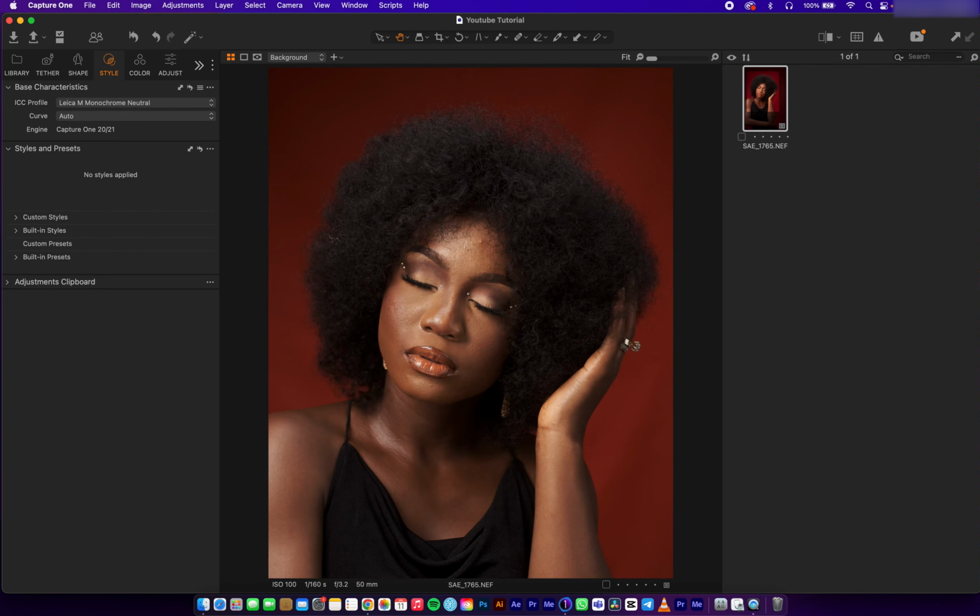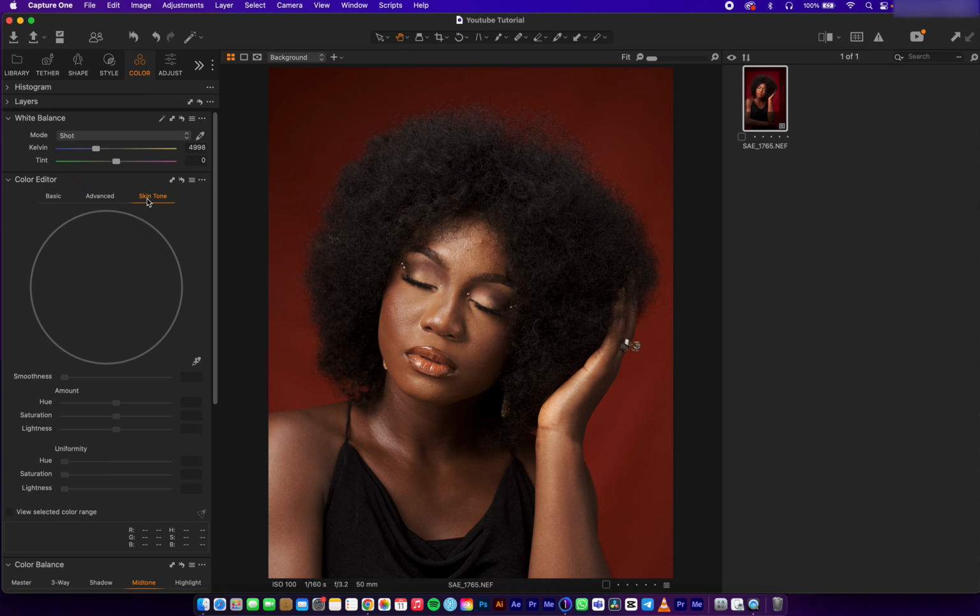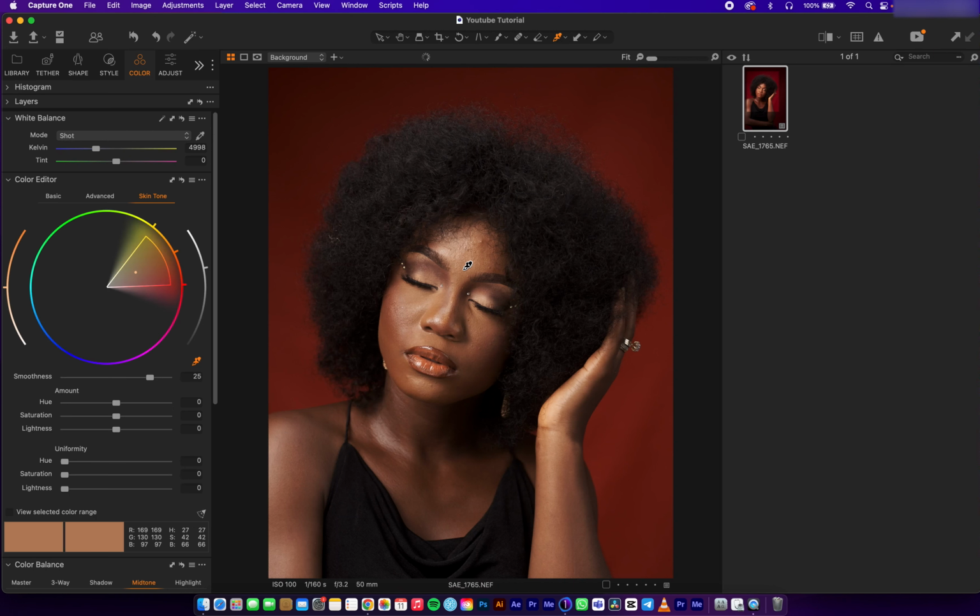So the next thing I want to do is color my image. So go to the color and click on the skin tone. Click on this icon right here and just touch on the skin. Right, so we have this.